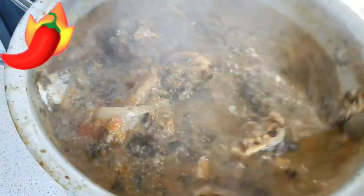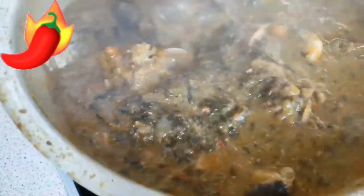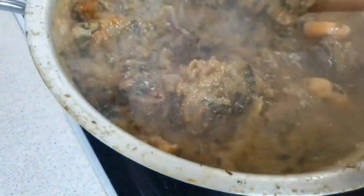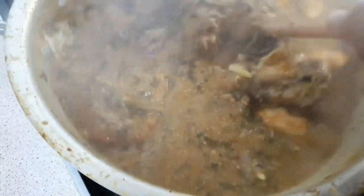Yes, guys. But you can cook it the way you want to cook it. If you want it hot, it's good. If you don't want it hot, it's fine. And you can always use the kind of meat you like, guys.